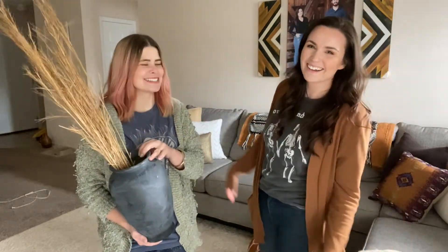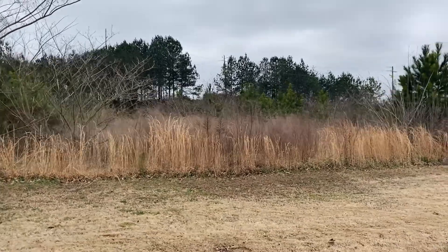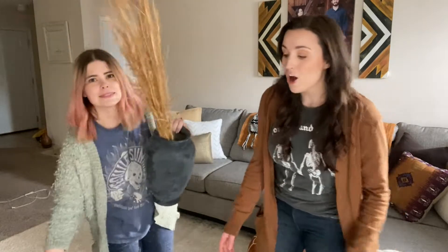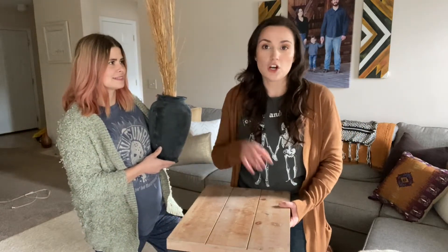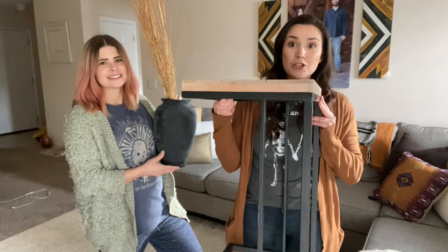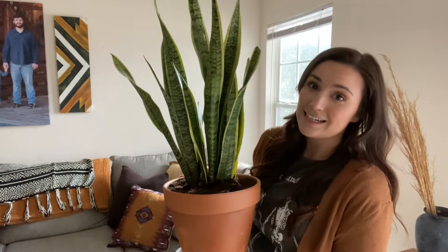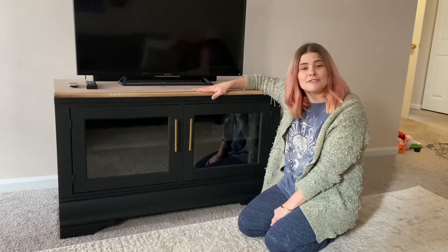One of the things you see in southwest decor is a lot of dried plants, and we found these on the side of the road. This was our DIY vase — if you want to learn more you can watch our YouTube video on it. We're going to set it up on a little side table that was free on Marketplace — you guys, I see stuff like this at Target all the time but this was free. Keep your eyes out because there are deals and really cool things for free. In the corner behind me I really wanted to add a plant, so we found this snake plant — they say it's not easy to kill, which is right up my alley — it was $16.99 at Walmart, and the little pot to go with it was about $5 or $6.